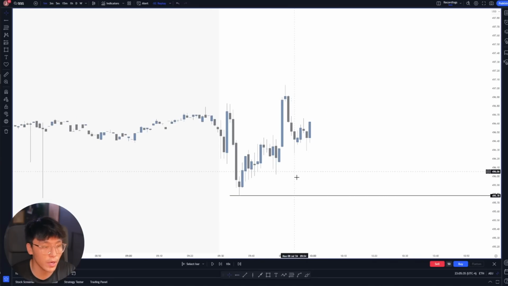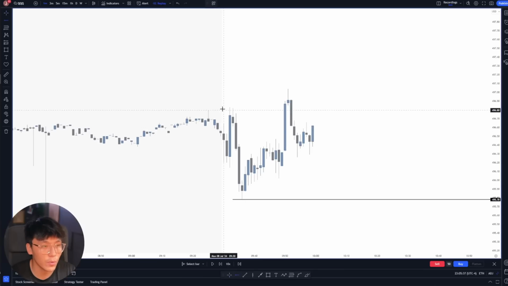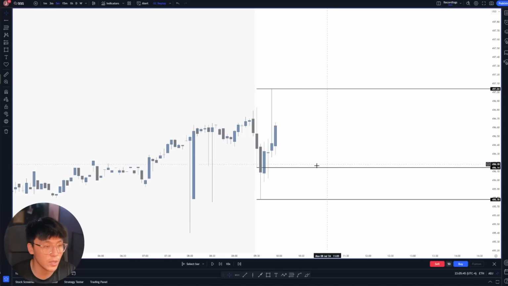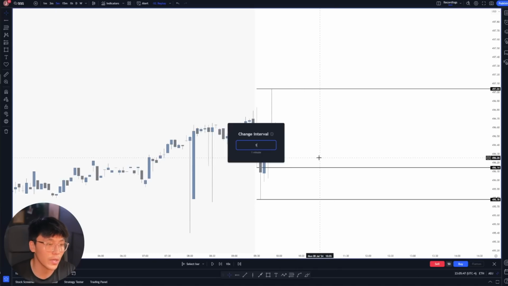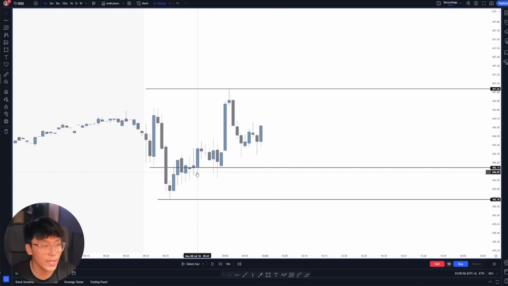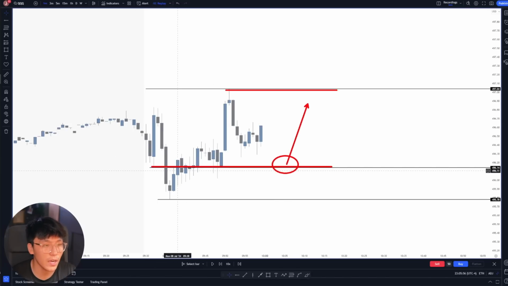So the levels we want to have marked out is our low of day level. We can also mark out high of day, and we can also mark out our opening range candle low on the 5 minute time frame. So you can see this is going to be our key level, which is your opening range candle low on the 5 minute time frame, and we can mark this out. So you can see right here we have our key levels marked out, and we're going to be using this area as a potential retest for a move back up towards high of day, or we're going to be looking for a potential break below 496 and a retest of this level for moves towards the downside.